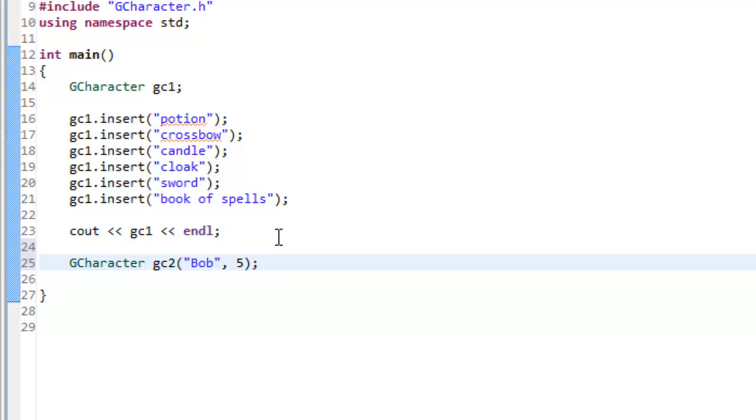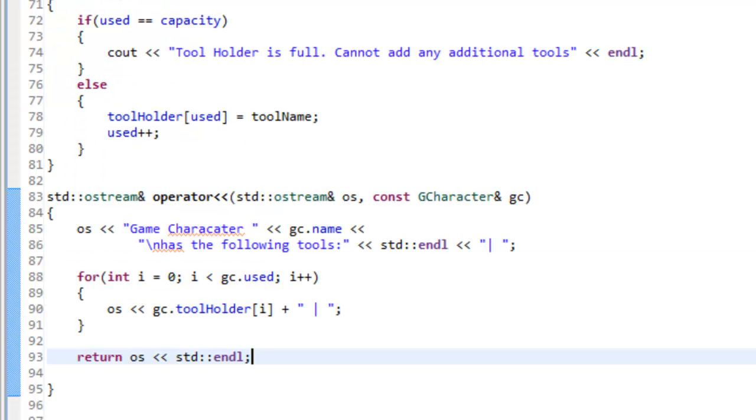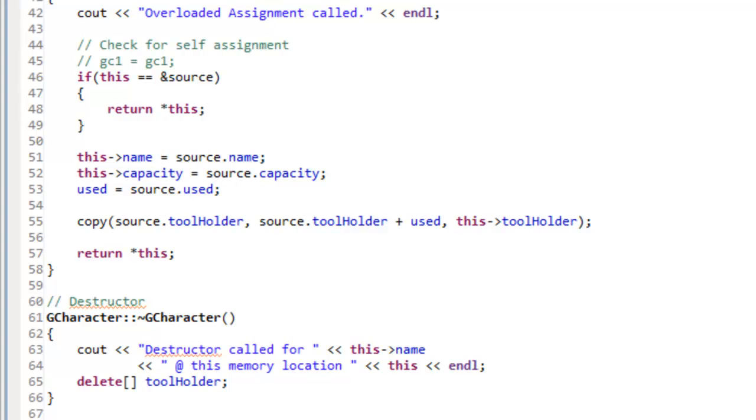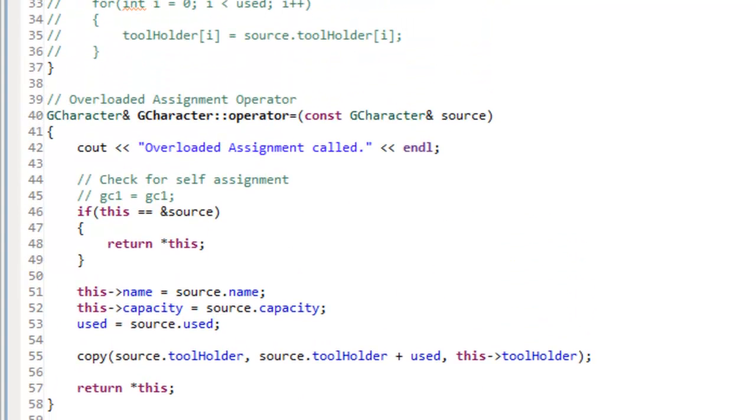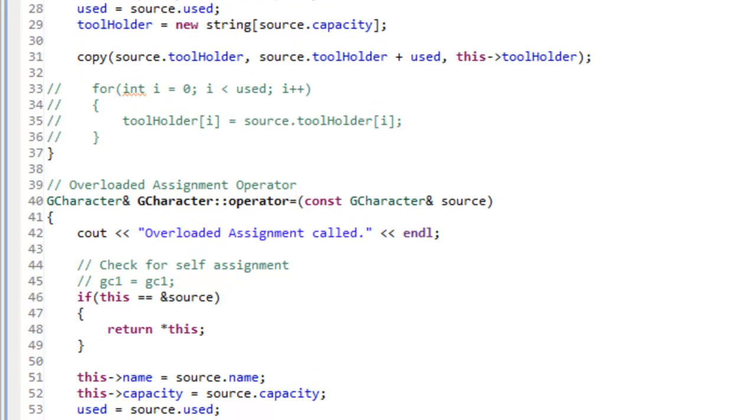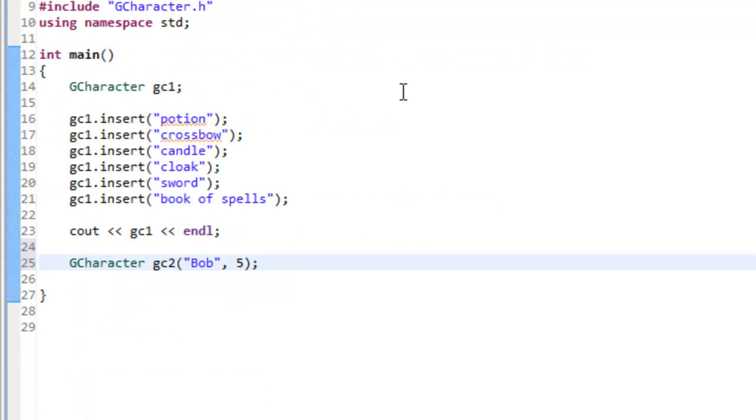The reason why I want to keep the sizes the same for our tool array is that, if you look at the way we coded our overloaded assignment operator and also our copy constructor, they're only really able to handle situations in which the source has at least the same or fewer tools than the destination GCharacter object. Certainly we could change this. We may come back and write some code where we can have GCharacter objects that do in fact have different size tool arrays.